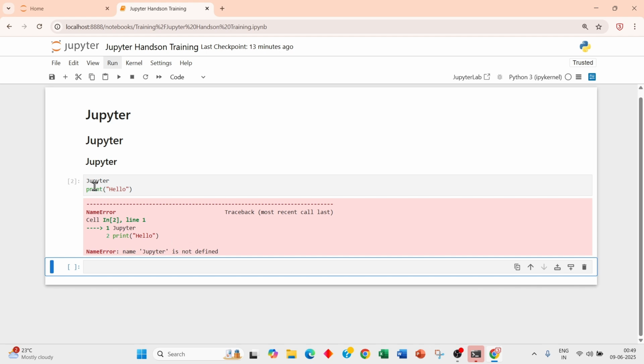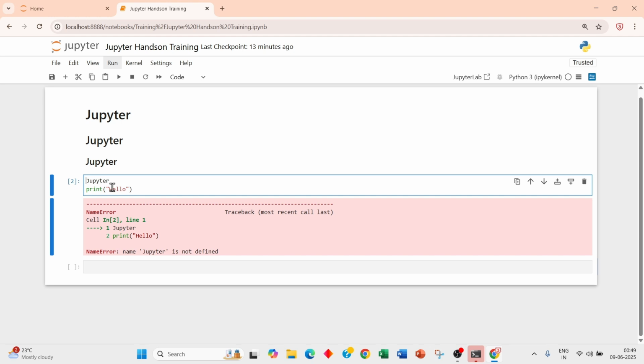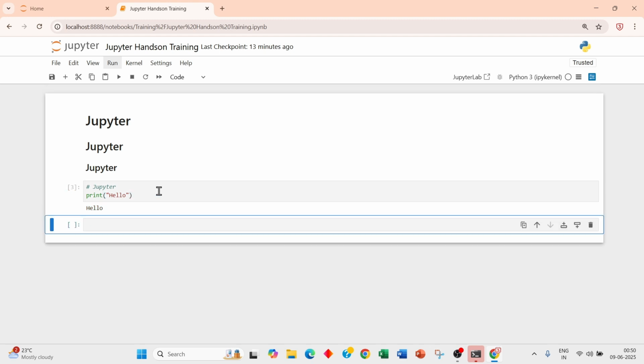If we place a hash in front of Jupyter and execute the program again by pressing shift enter, Python now understands that this is a comment. This is not a part of the program.